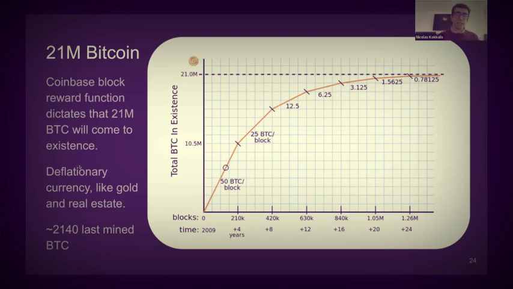That's why we say that Bitcoin is a deflationary currency, which means that there is a maximum amount of it, and it's kind of like gold or real estate. The area of the earth is set; it doesn't increase over time, and therefore it is bound to be deflating, meaning that it increases in value over time. Whereas fiat currencies, most of them, if not all of them, are inflationary, which means that every year more of it gets minted.